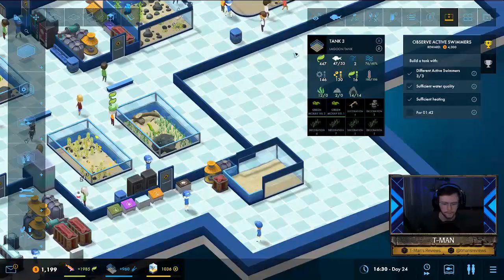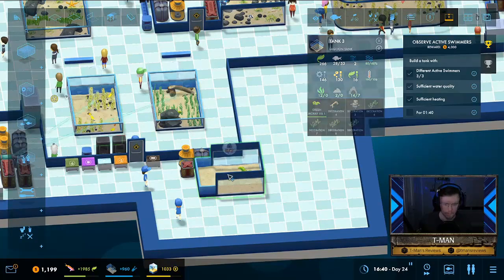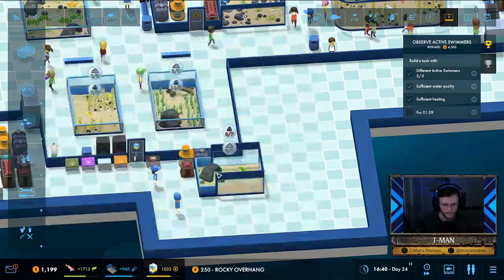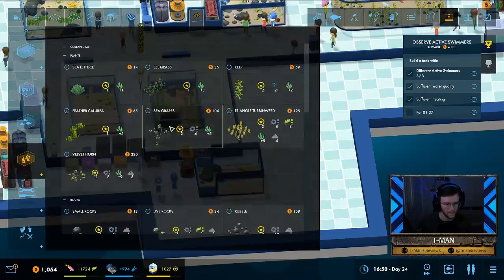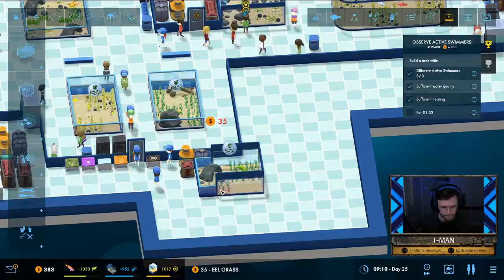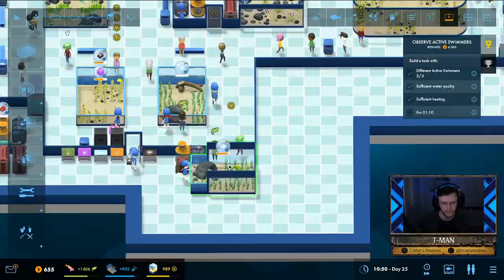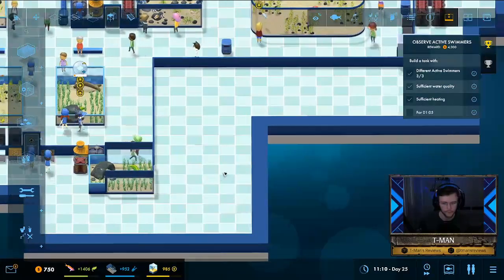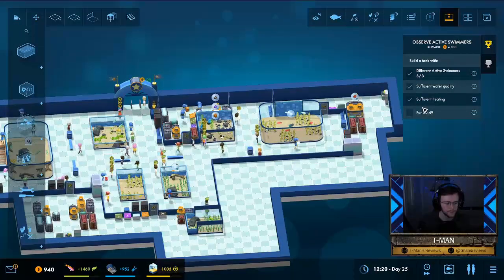Let's see if that's good enough heater. All right, let's just give him some decorations. And we'll give the eel some eel grass. Okay, give him a side view of the eel for now before we figure out what to do with this area. Just have a minute left for this objective.